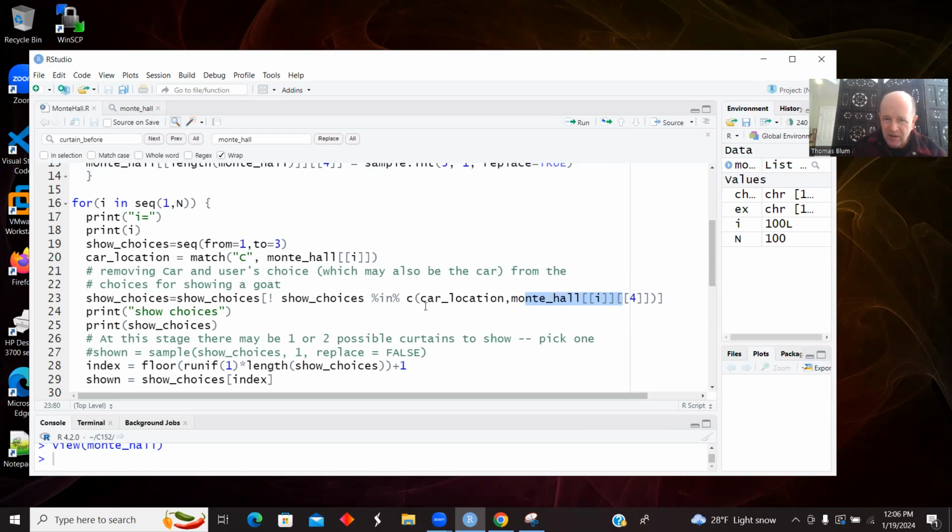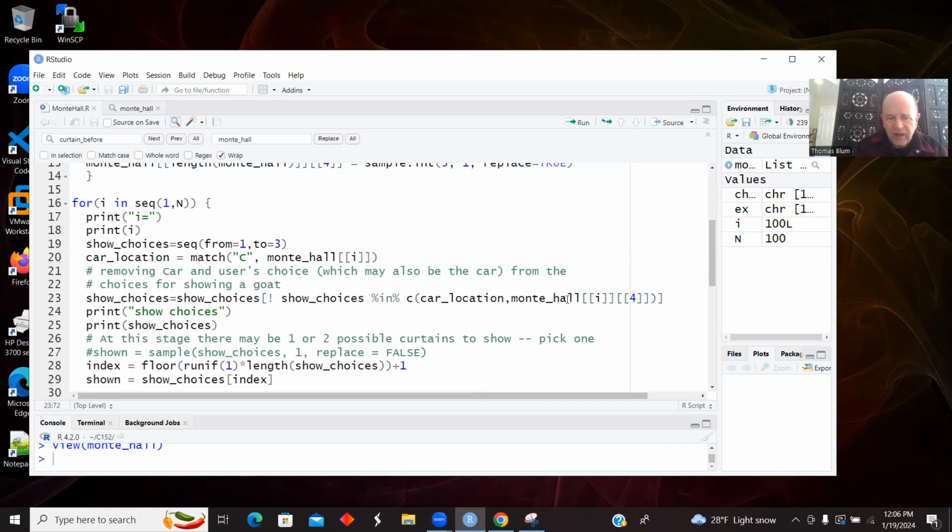So I'm eliminating the choices: show choices equals show choices that are not in this list of the car location and the user's choice. Okay, that's a very cumbersome line, but it works.